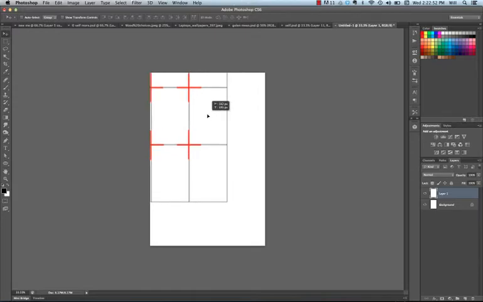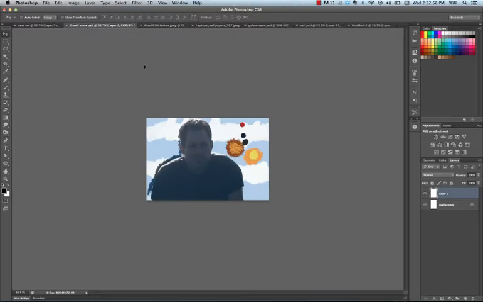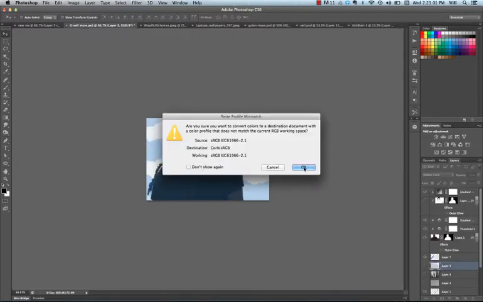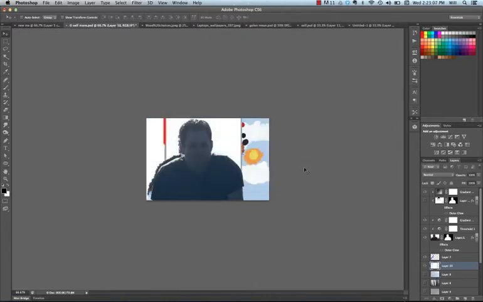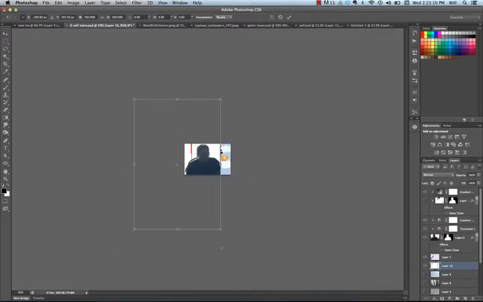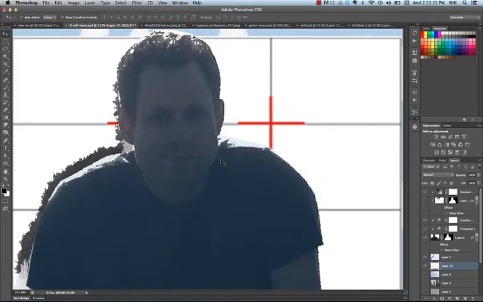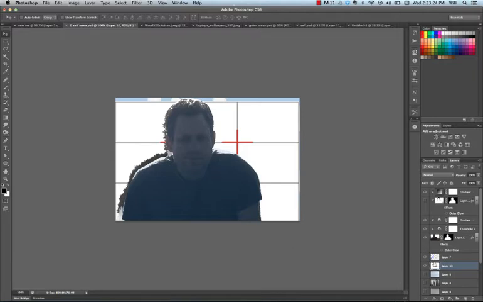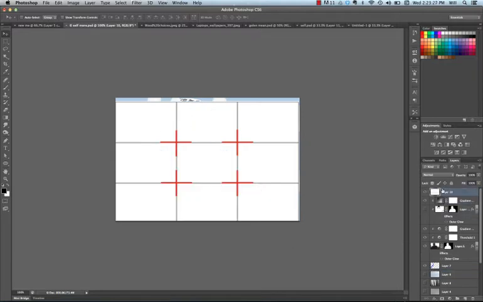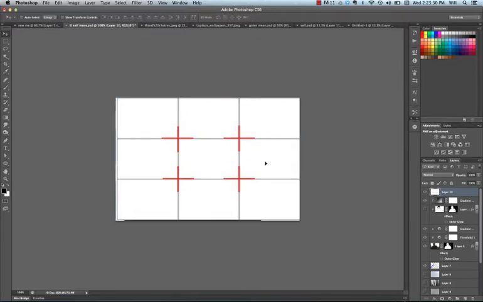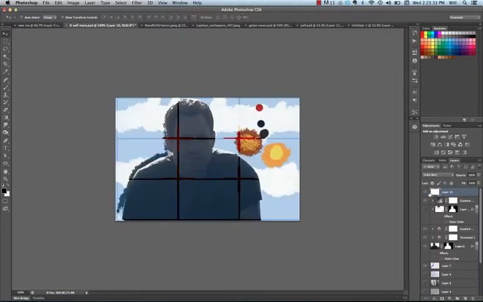our grid. I downloaded my grid, and I've simply opened it up, and I'm going to drag my grid. If you get something that says paste profile mismatch, go ahead and just hit OK. And you will need to resize and probably rotate the grid or the golden mean to the orientation of your individual design. And I'm going to bring it all the way up to the top layer. And I'm going to use my different blending tools just so I can see.